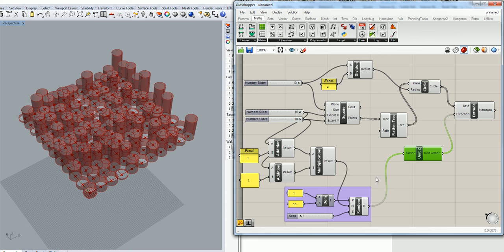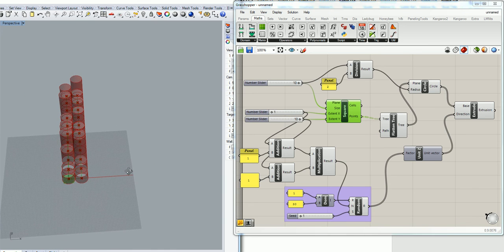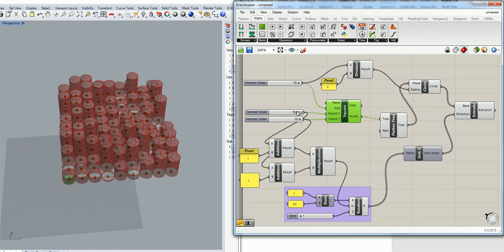This is my version of the challenge definition that I asked you guys to undertake. We started with a square grid, right? So we made the square grid so it was adjustable from 1 to 10. Now, you should have already immediately seen a problem with that, because when it went to 1, I'm assuming you all slid it, you didn't have one thing, did you? You had 2. You had 0 and 1.